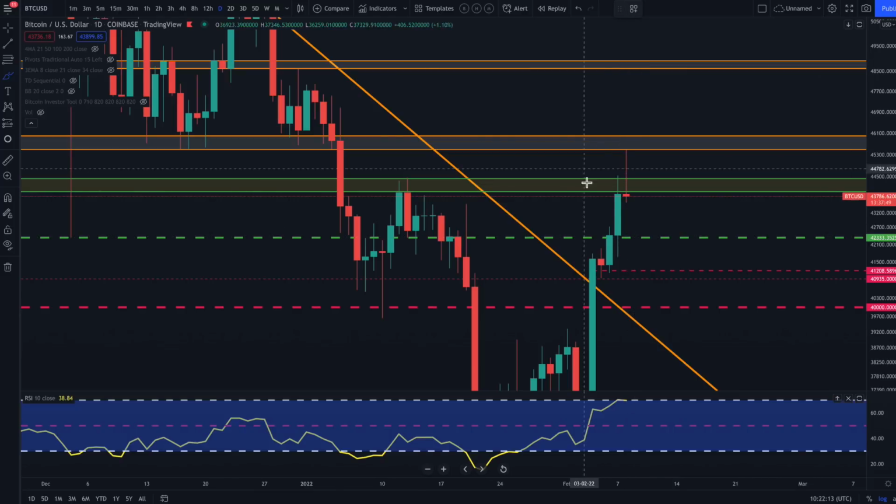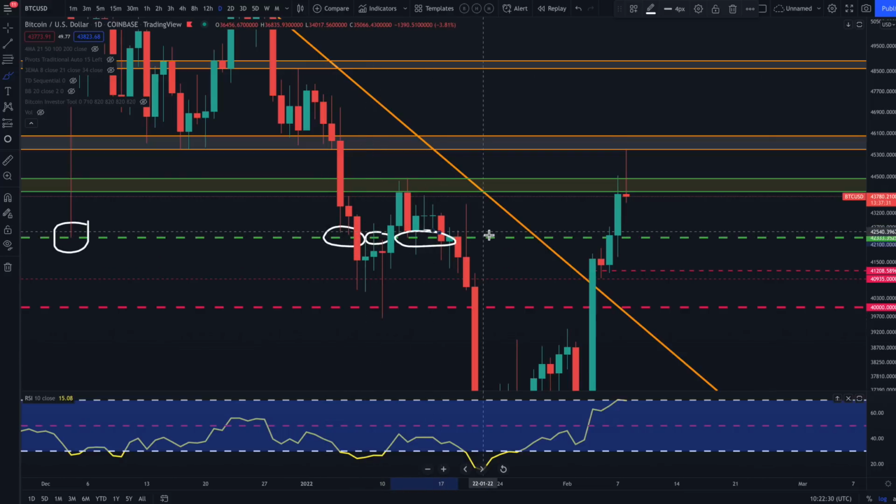For me, there are various price levels that it can come back down to. First of all, at the $42,300 mark, because as you can see, this was the flash crash level here, where it came down to. And then we mingled with this level here several times as support and resistance. So this is quite a logical place.